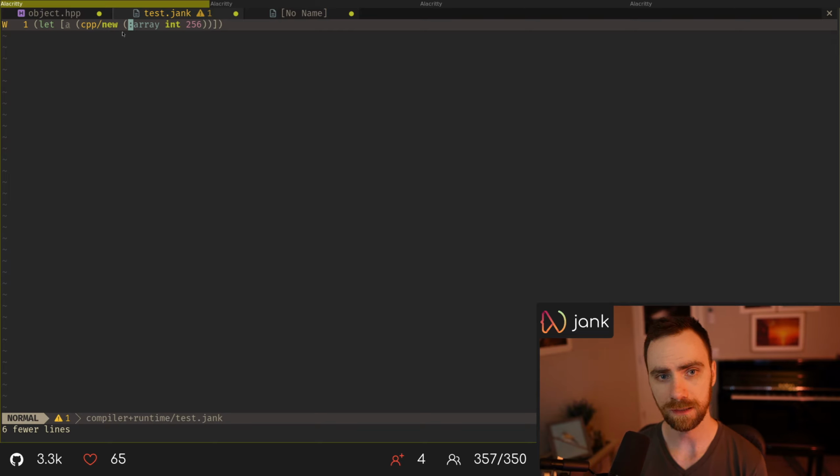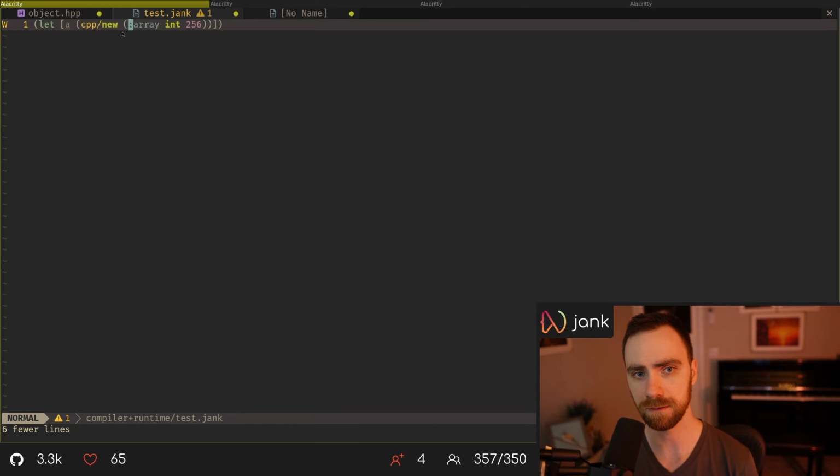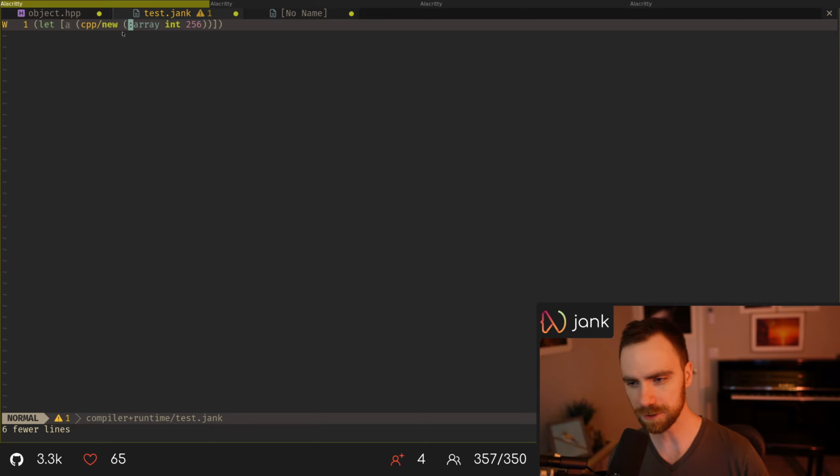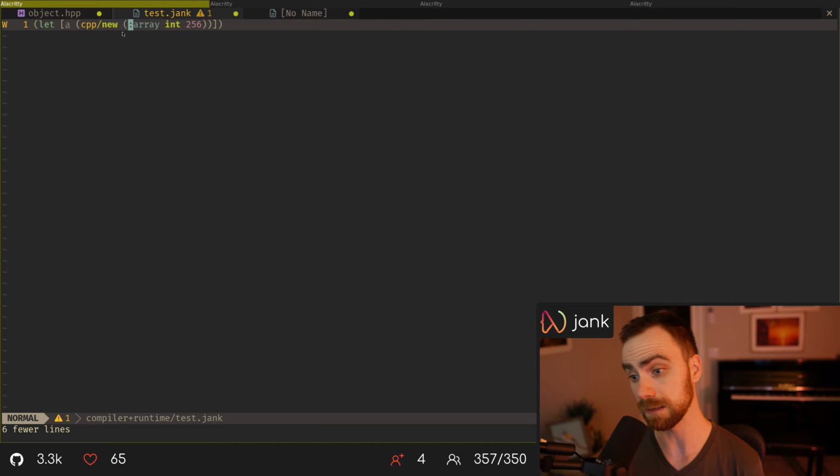So it's hard to add special support for arrays, because arrays in C and C++, or at least C style arrays anyway, really easily decay, and so they're kind of indistinguishable between a pointer to an int versus an array of int. You kind of have to treat them like a pointer could be an array as well, or it could be a pointer to a single int.